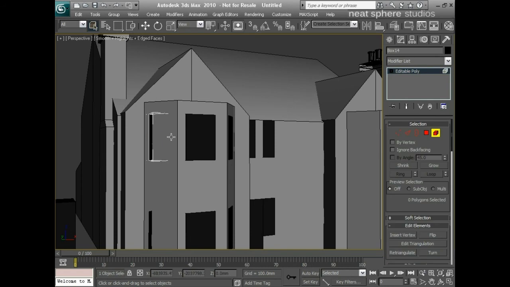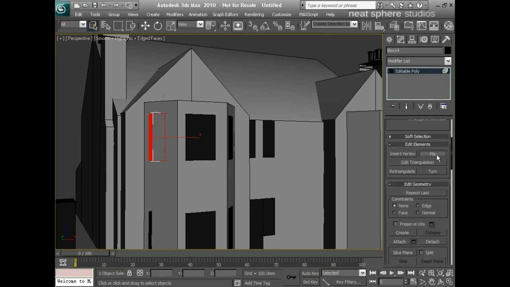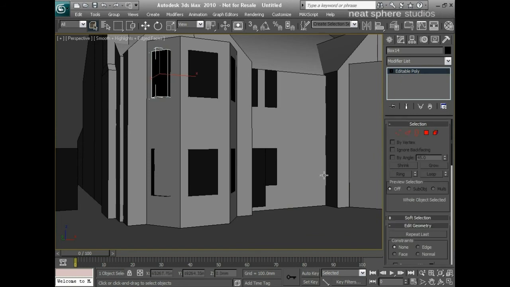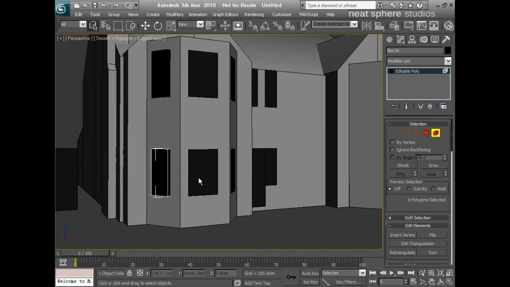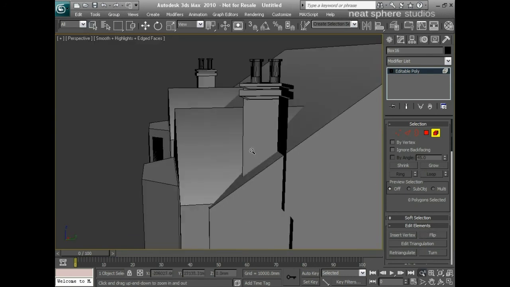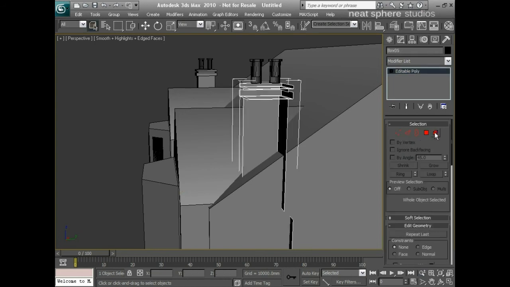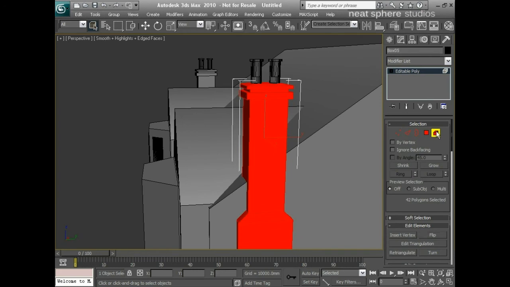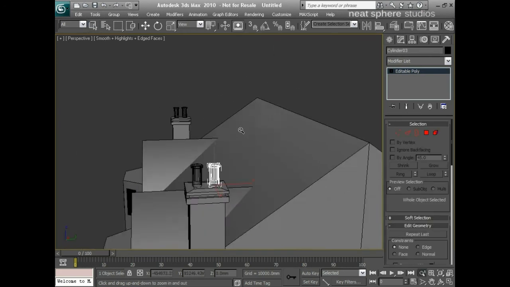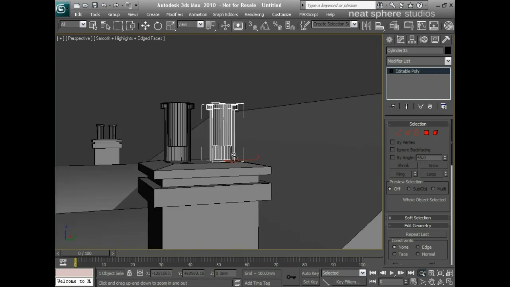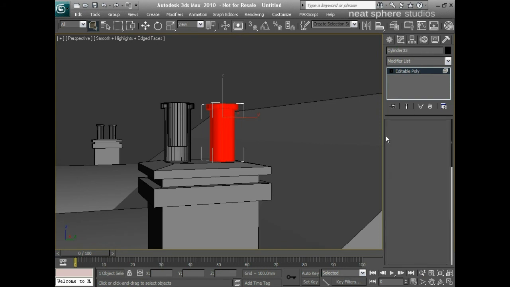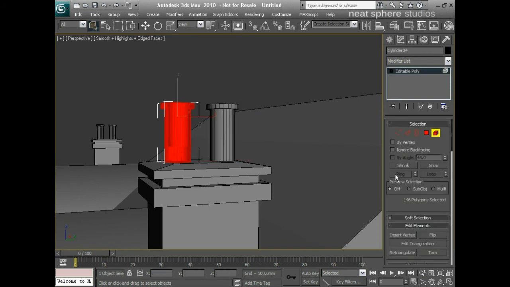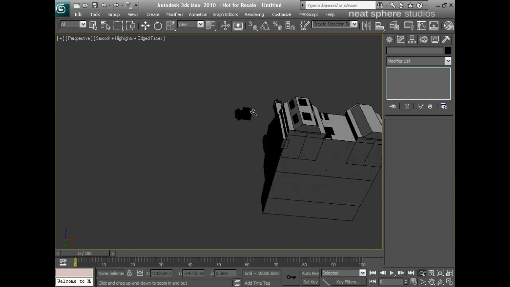That box is inside out, which would have really knackered my Boolean operation, as is this box, as is this fellow here. Just flip that the right way around. This is why we have backface culling, ladies and gentlemen. It saves an awful lot of time and effort. Just flip that. Let's take that and flip them as well. There you go. So now everything's facing the right way round.